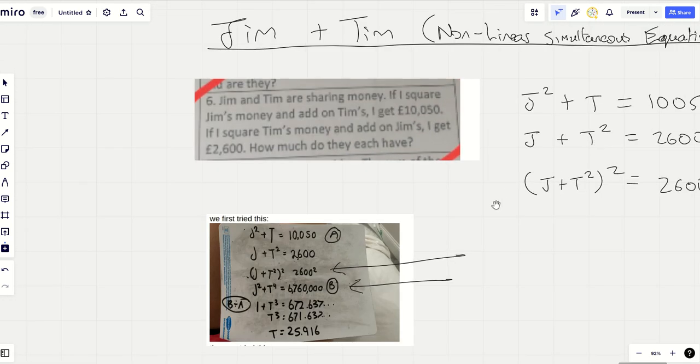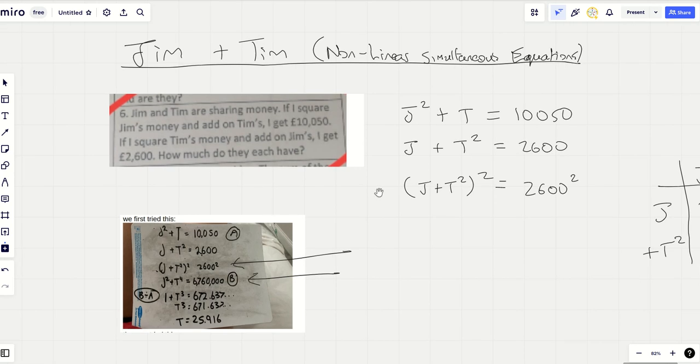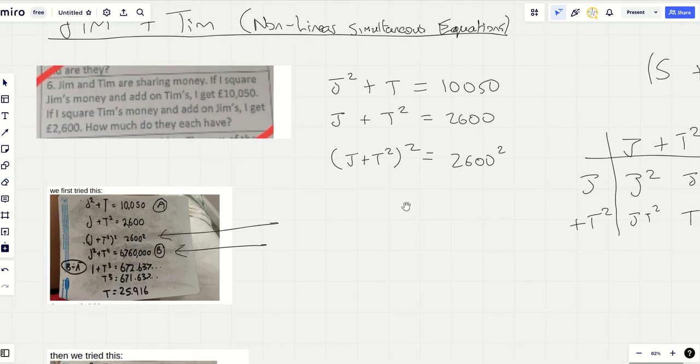So let's talk about how we can do it, and the answer is, well, unless you're given an extra piece of information, definitely not analytically. What you might try is very similar to what you were doing. You might think, okay, well, I've got t equals and I've got j equals here, and I could kind of plug it in and square it, yeah?